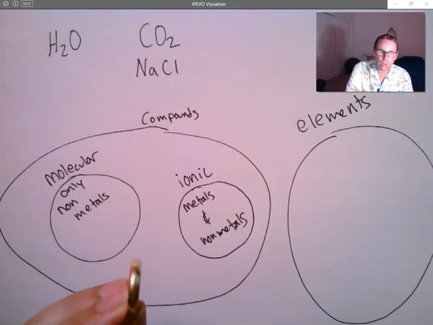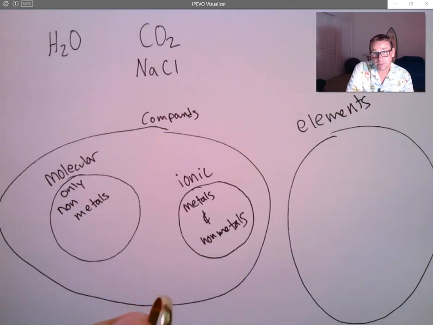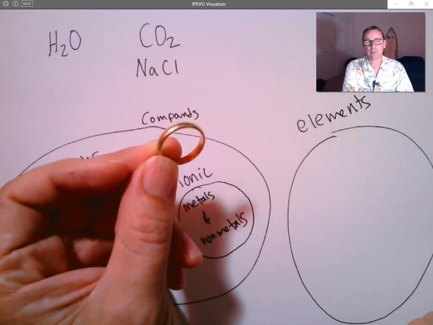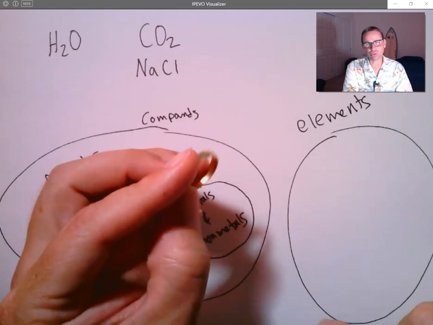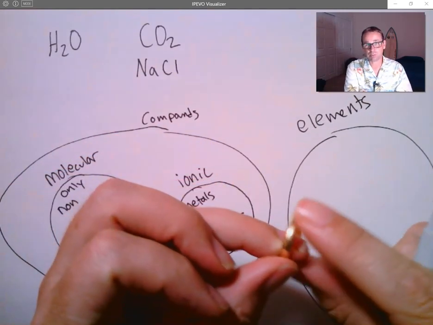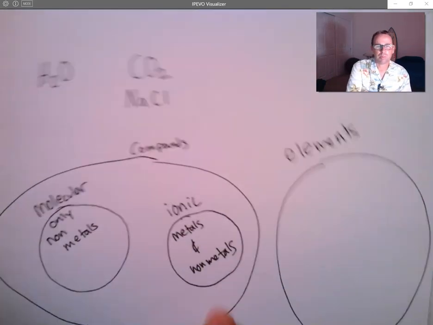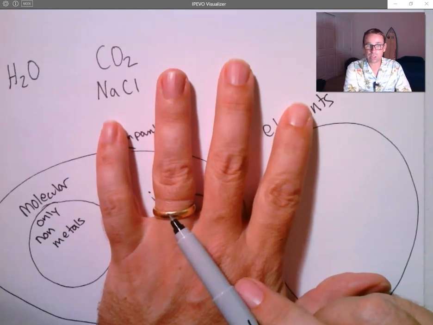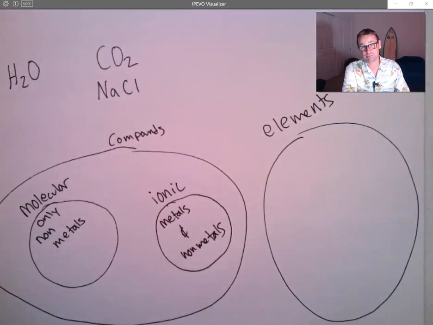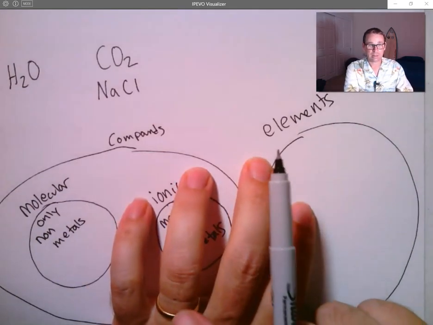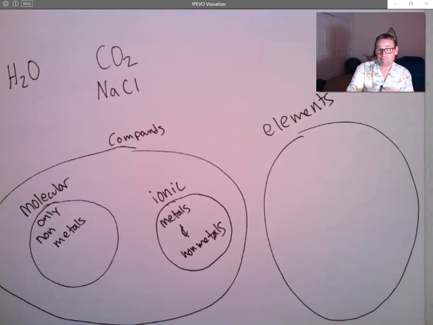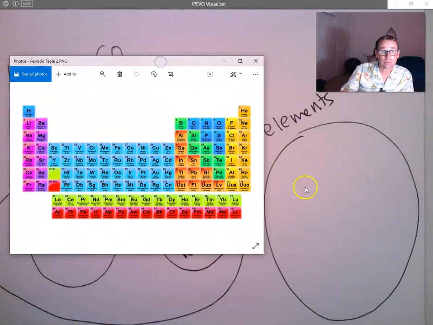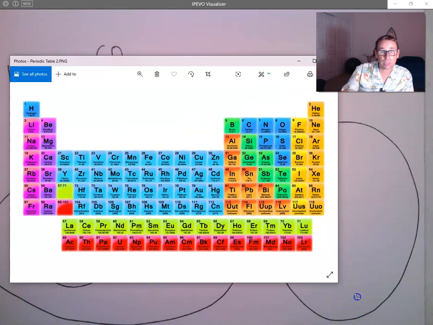Now, it's not actually only made of gold. There's definitely some other elements in here, because if you just have a single metal like gold, then it's really easy to bend. And so they don't make jewelry of just a single metal. They usually mix the metals together. But if we pretended that my ring was made of gold, then we could say it's all gold, it's elemental, right? Elemental. That means all the atoms are the same. Do you know how many protons an atom of gold has? Can you tell me how many protons an atom of gold has?